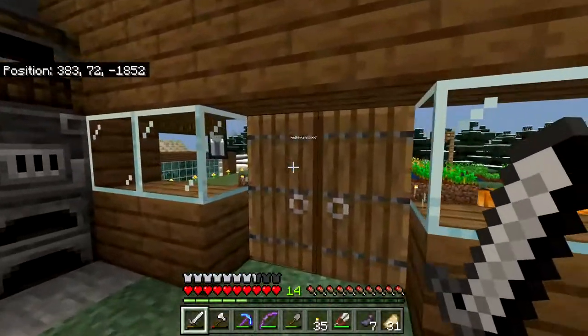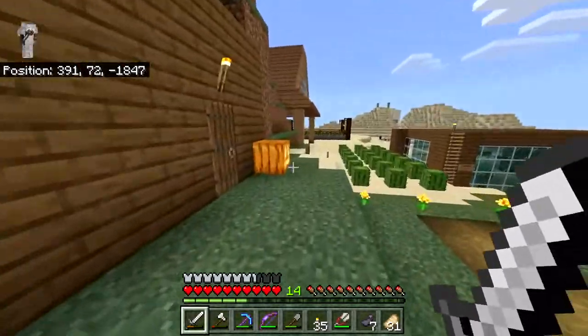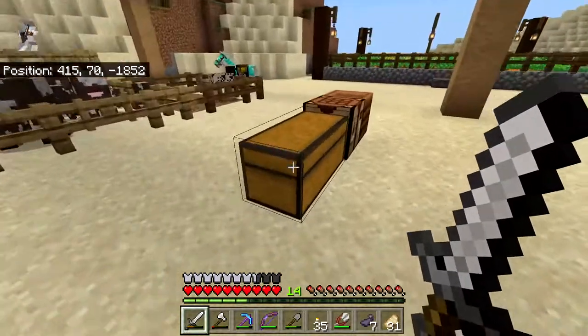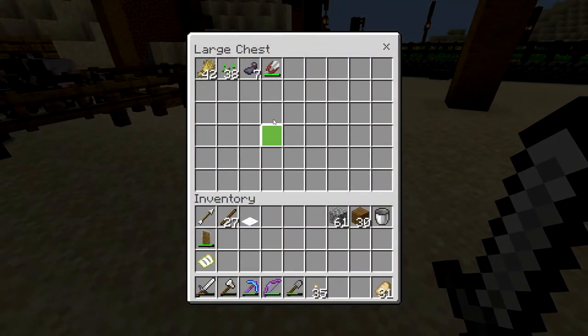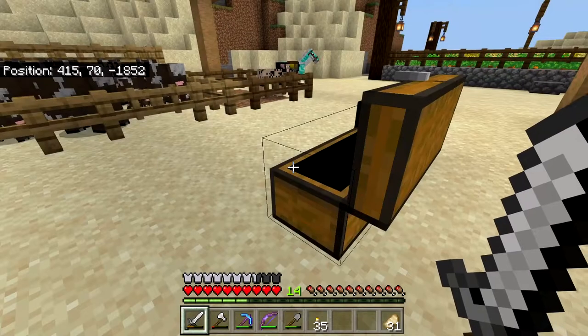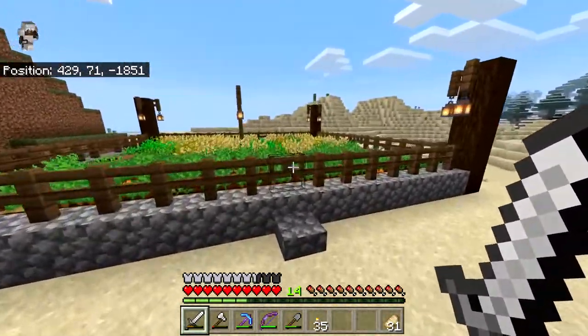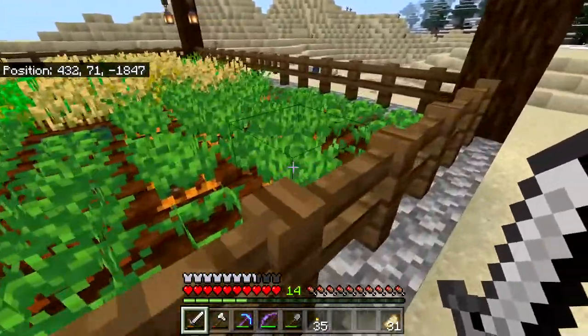So you can fill it full of tons of resources and not have to worry about losing anything. Oh yeah, I guess space too. And then if you use the ender chest, you won't lose anything. So it kind of creates a nice shortcut, I guess is the best way to say it.